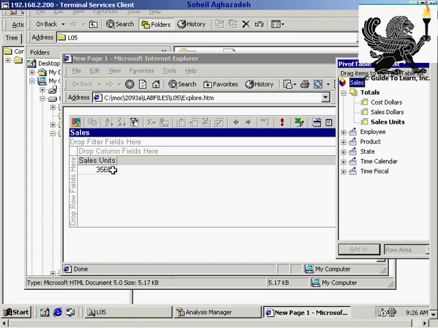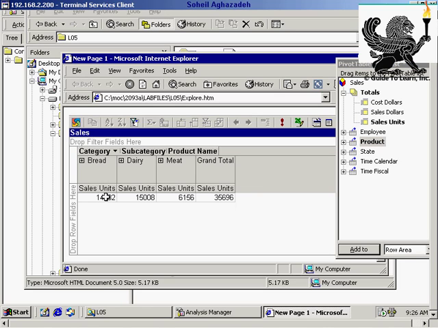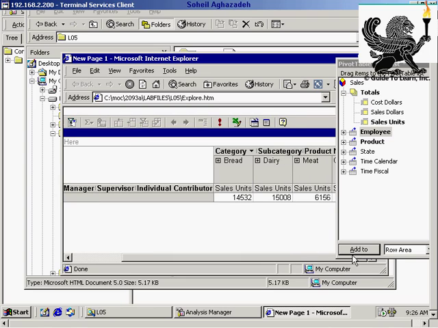Now, in order to show a specific single cell with a specific tuple, not the entire default tuple, like not the value of the entire cube, we need to drag some of these dimensions into our pivot table, and then we can see a specific cell in here. As you see, this is a grand total. If you add these three values, you get 35,696. If you want to, you can also break it down by employees, for example.